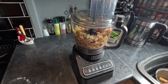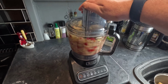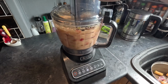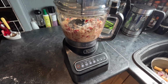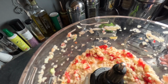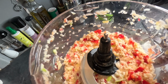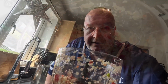That's just broken it down a little bit. Now I'm going to hit it onto slice. And I'm going to stop, and let's just take the lid off. And that is perfect. Lovely small pieces. And because the apple has got the skin on and it's in such small pieces now, you're not even going to notice the skin when this begins to cook. And by the way, the smell is tremendous.